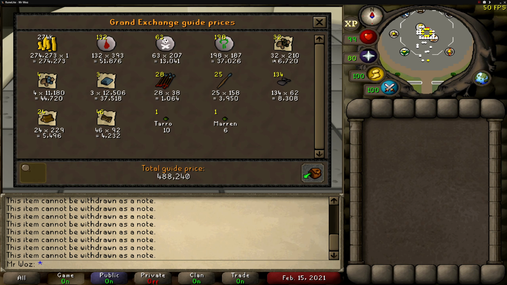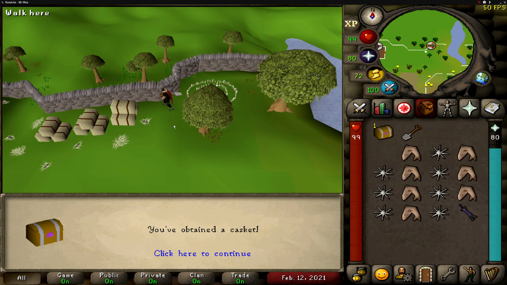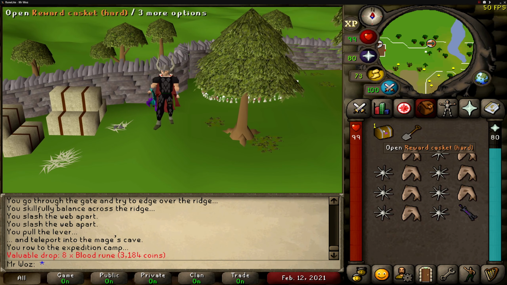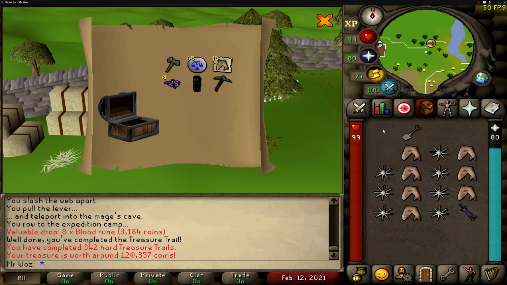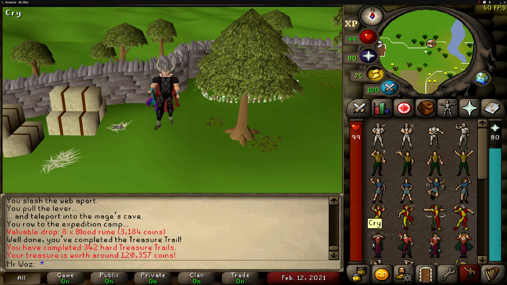I also got the hard clue scroll within the hour as well, so for the sake of this video, I'm going to complete this and see how much I get from this clue. Okay, so this is the last step of the clue scroll now, and I'll get the casket, and I only get 120k, so even if I added this with the overall loot, I still wouldn't have hit the 700k target.